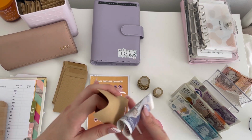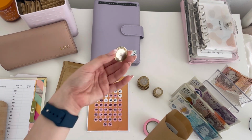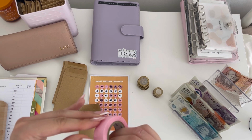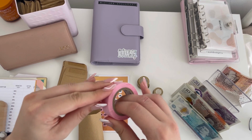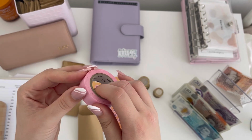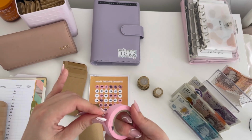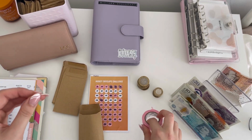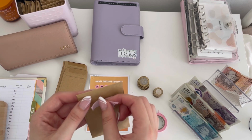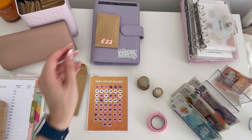I think as well, guys, I've got my sister into this, and a £2 coin, because I was telling her I'm going to use my 50 envelope challenge to pay off for mum and dad's cruise, and she was like, oh, I think I need to do that next year. So Victoria, there may be an order coming your way. If not, I might just get it for her for Christmas. It's like a mini thing. So that is the first one.